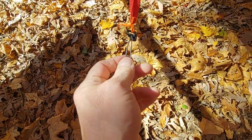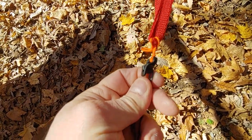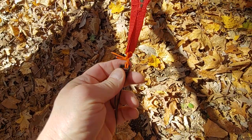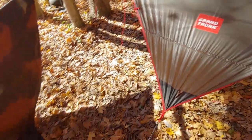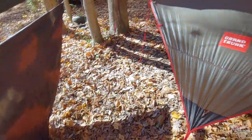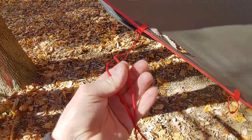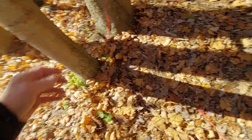This line is from Superior Gear, this little gadget line tensioner from Dutch Wear Gear, and then these little tiny reflective pieces of orange cord came off the Amazon internet. I forget the company. And also I had these that came from Grand Trunk. They're just kind of cheaper paracord type riggings. What was I gonna look for? Oh, I had a whole tarp with the little tiny Dutch clips.